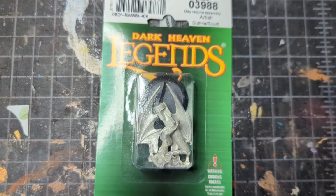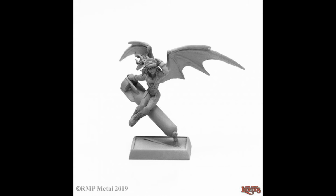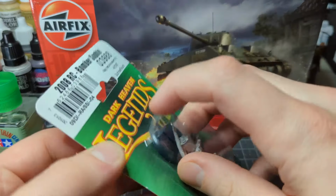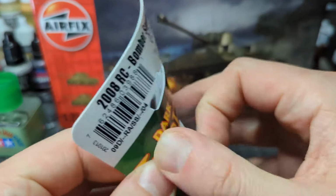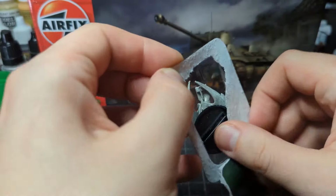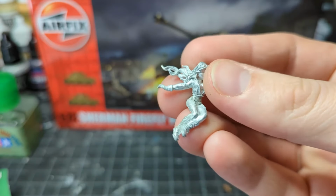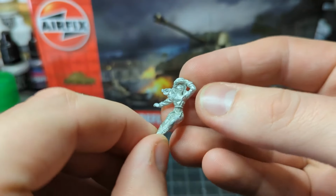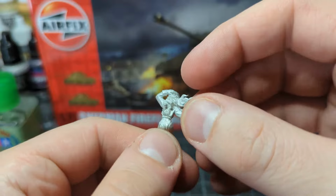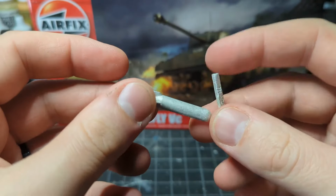I found this amazing miniature at my local store, Bomber Sophie from Reaper. It's a bit of a pinup, I don't normally paint pinups, but we're gonna make it look a little less creepy, and we're gonna slap this girl onto a tank and make the TCB. I'm very excited. I had this idea literally walking around the hobby store looking for miniatures to buy, and it all just kinda clicked. Sophie here is a single-piece metal model, which I really like painting.